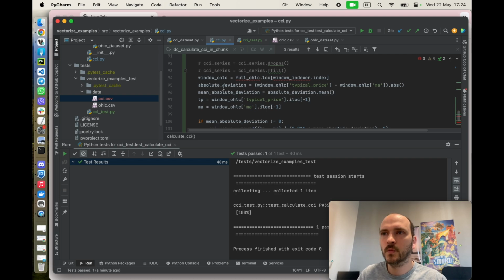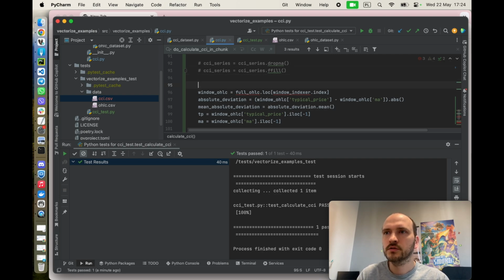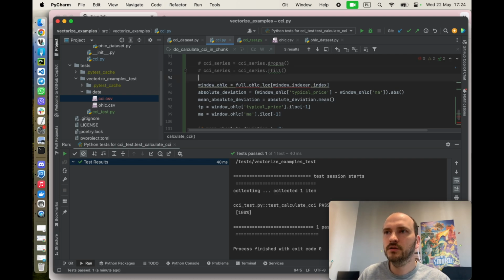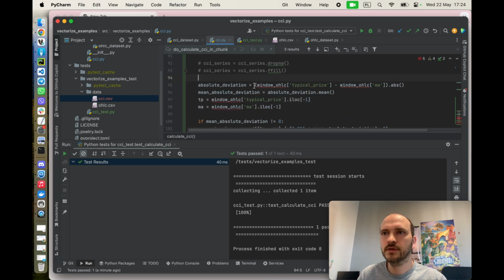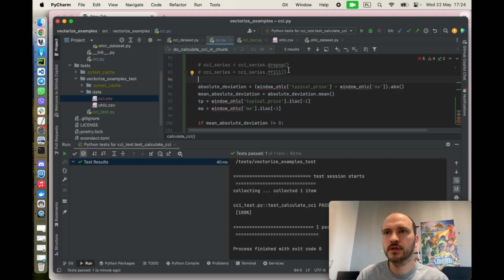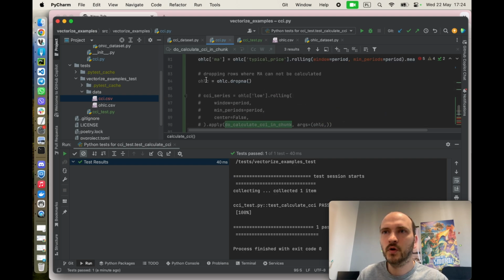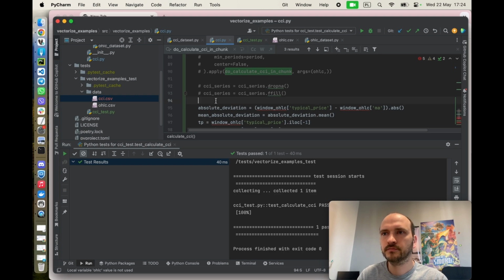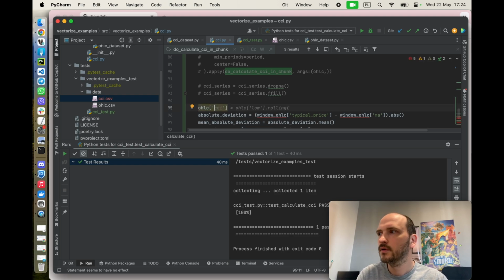And let me see what I need to do with this code. So first, I don't need to select window, I do need to calculate the absolute deviation, and absolute deviation can be calculated inside the OHLC. So, and what I need to do, I need to take the price minus over mean average, right?